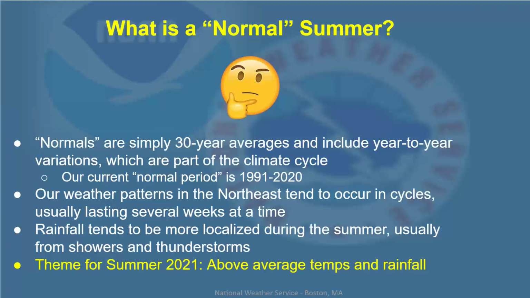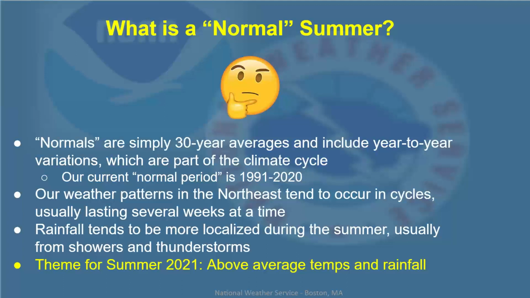I think most of you will know that happens over the winter. We tend to have our winters compressed into almost a 6-week period. Lately, it seems to be like late January through early March. We tend to see the similar thing in the summertime. It's just less noticeable because we're not looking at snow, but we can have hot and dry periods and cooler and wet periods as well. The rainfall does tend to be more localized in the summer. I think that makes sense. We're usually seeing showers and thunderstorms, not these big low pressure systems moving through.